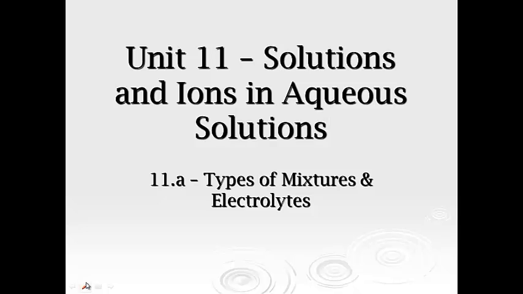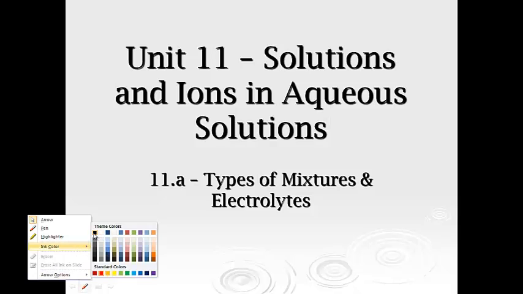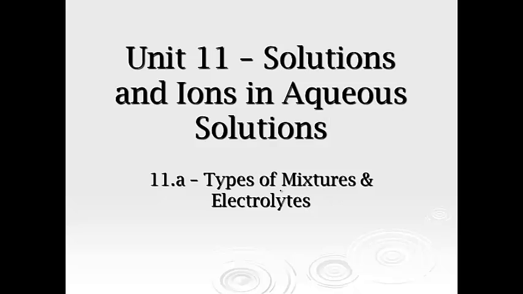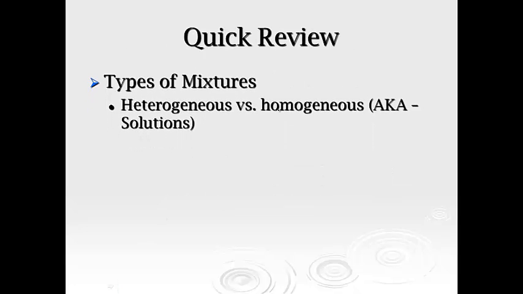All right, today we are going to start talking about types of mixtures and electrolytes. So we're going to start talking about solutions, which is the big section for this unit, and primarily today we're going to talk about mixtures and electrolytes. Now, as a quick review, there are two types of mixtures. You have heterogeneous mixtures and you have homogeneous mixtures.